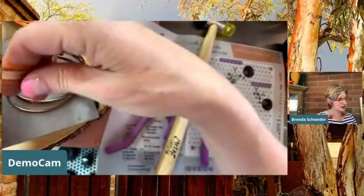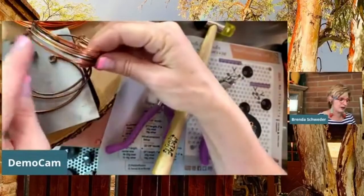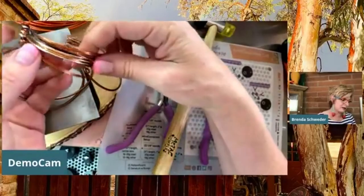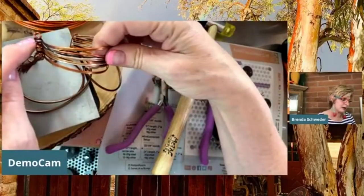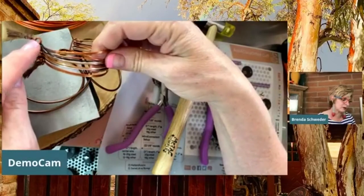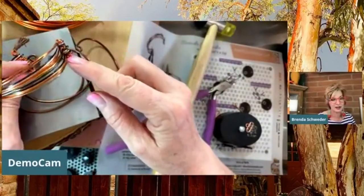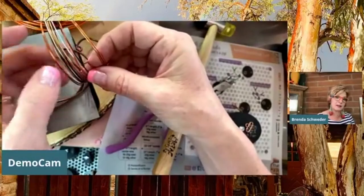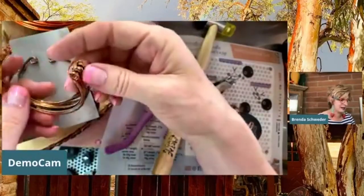But here I wanted to show you, just for contrast, that I didn't put everything in a line. What I did here was, you can see this black one is coming from the top, or one of them, there's two close to it. And then it just trails down to the other side. And that gives it some interest here too. You can see the same thing with this orange one right here. Kind of nice.